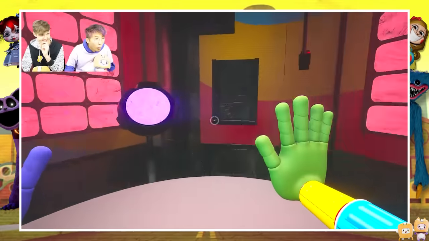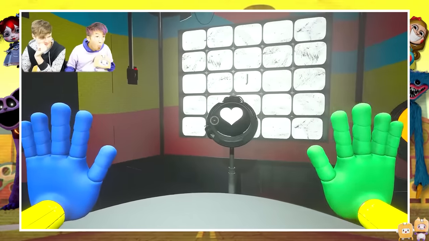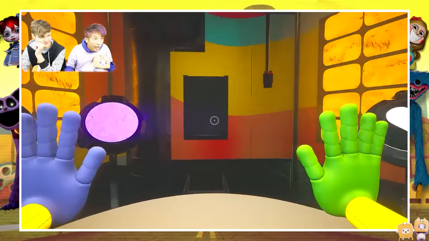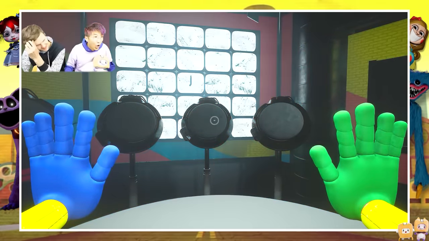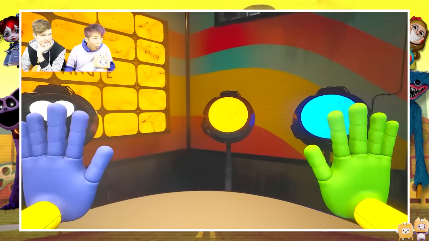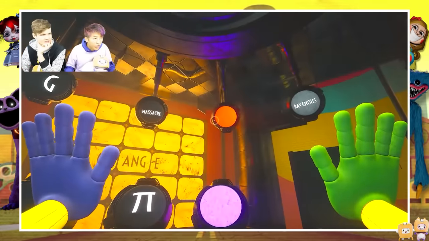Blue Jay Heart. Okay. Nice. Blue Jay Heart Jay. Jay for Justy. Blue Jay Heart Jay Pie. Got it. Blue Jay Heart Jay Pie Orange. We did it! Cool! Too easy.